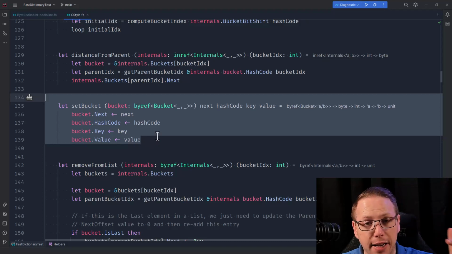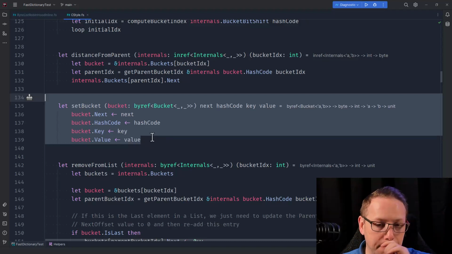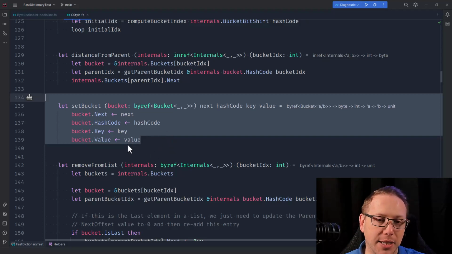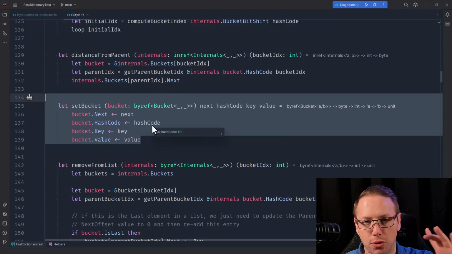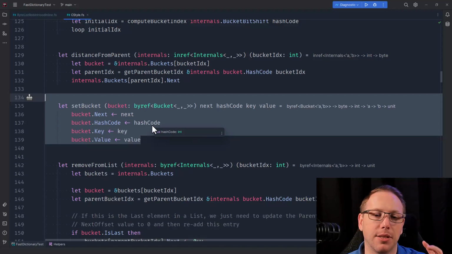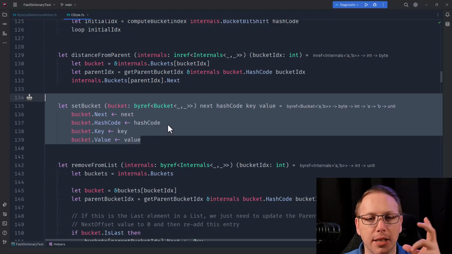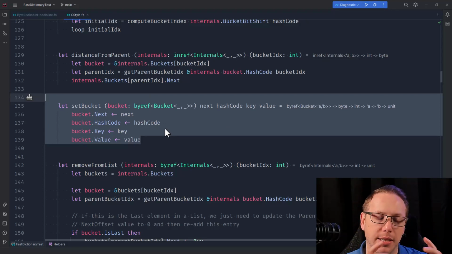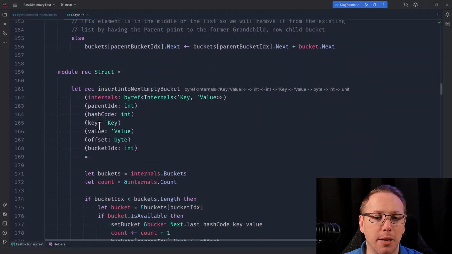So that's a lot faster for me to copy, and there's a high probability of things being inlined. So that's fantastic. And so by passing around this internals struct, and I'm passing around by reference, I'm basically containing all of that implicit context in a single type. And now what does that let me do? That lets me have a struct module.